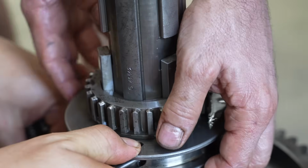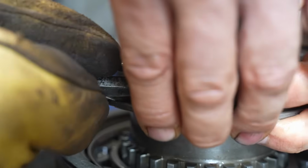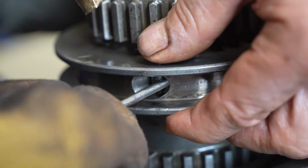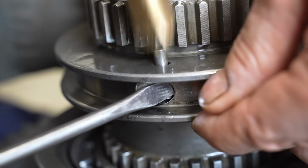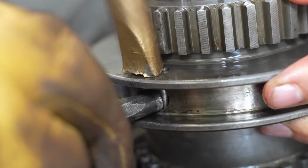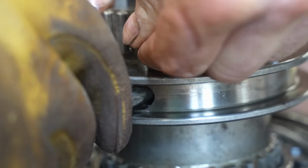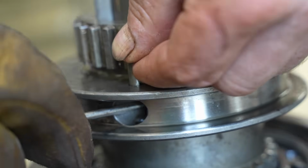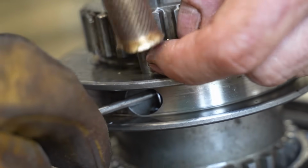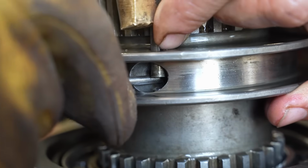It's locked in properly. I just have to hold it in because it's jumping over because it's got no spring pressure. Let me hold that down. Alright. Hang on, now the screwdriver. Screwdriver. Aha. Right. Push it in a bit more. Oh, no. Oops, sorry. It's alright. Here we go. I felt that move in.